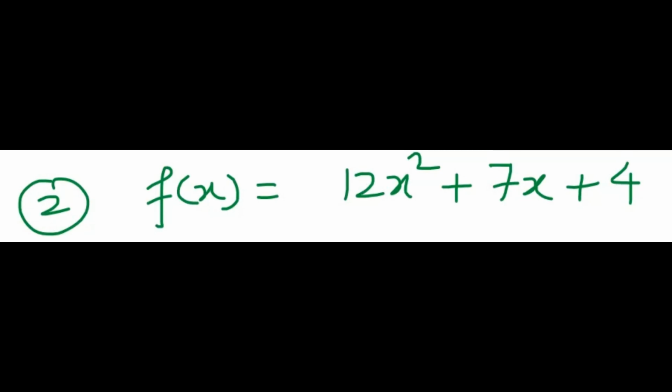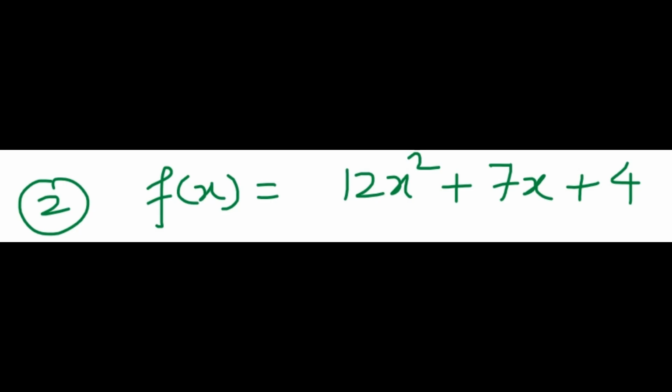This is the second example, and in this example I am going to demonstrate how you can use your calculator for plotting a quadratic function. Now, as I have said earlier, we need to make our y the subject. Here I have got a function written as f(x) is equal to 2x square plus 7x plus 4. Now, we all know that f(x) is synonymous to y.